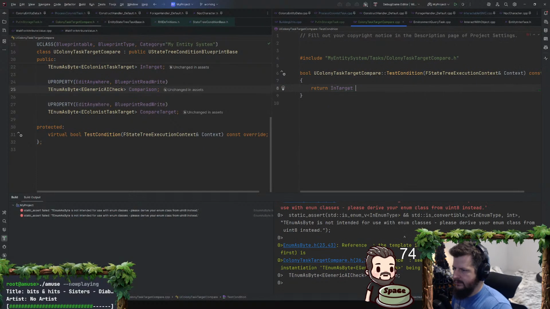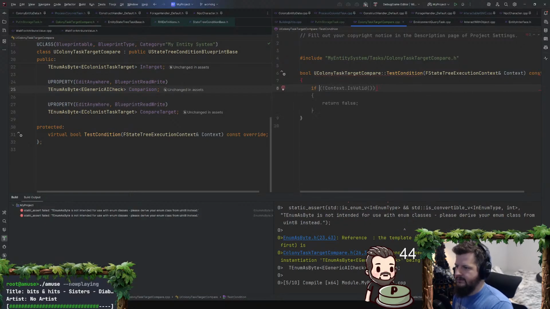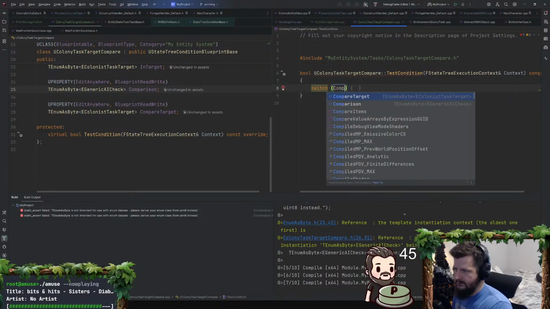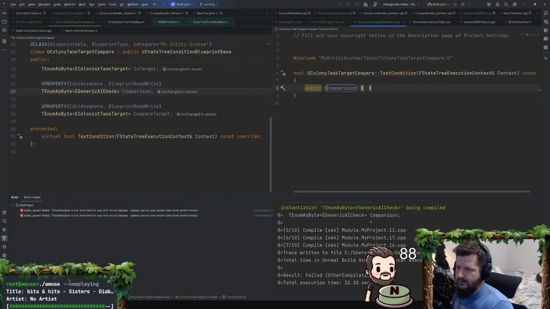In target, I'll just say if compare. Well, let's do a switch case. Switch on comparison. Come on. Bro, Rider is just not helping me out here. Case equal, yeah, give me that.